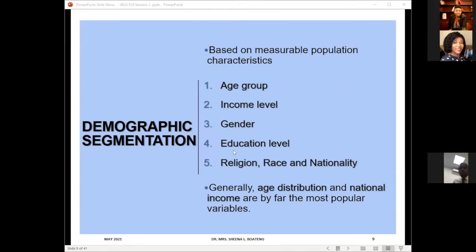Yes, I had a question actually about the geographic segmentation. Please go ahead. Just for clarification. So I know that sometimes some markets may be divided, they'll put North Africa with the Middle East. Exactly. Would that be a good example as well? Exactly. Okay. Because you realize that North Africa and the Middle East share a lot of characteristics in common, isn't it? Yes, yes. Good. Okay, thank you. You're welcome.